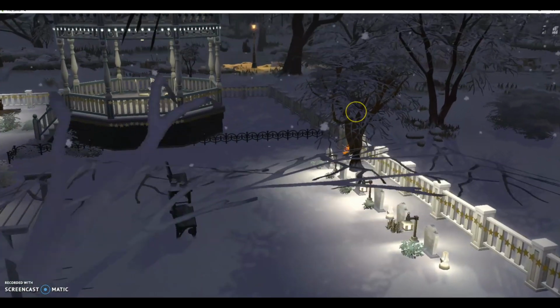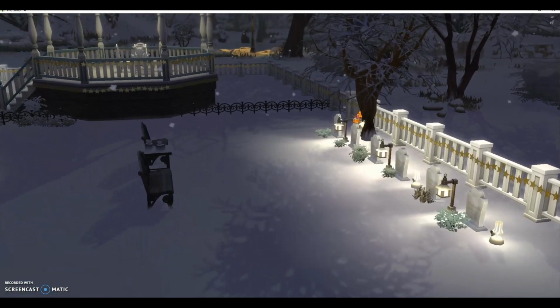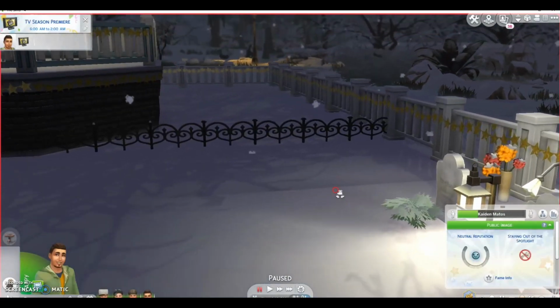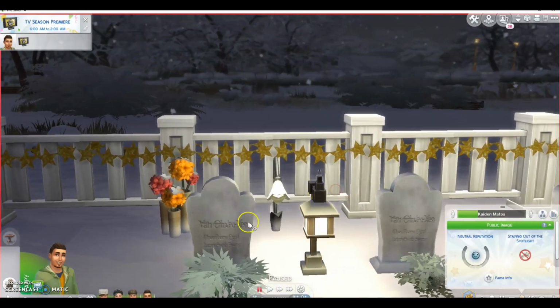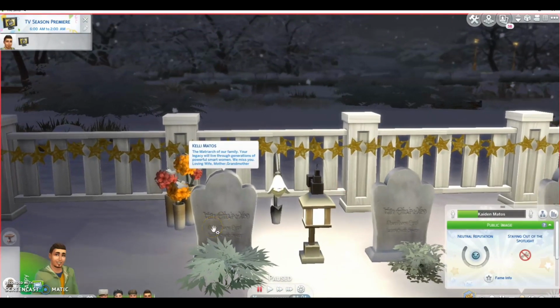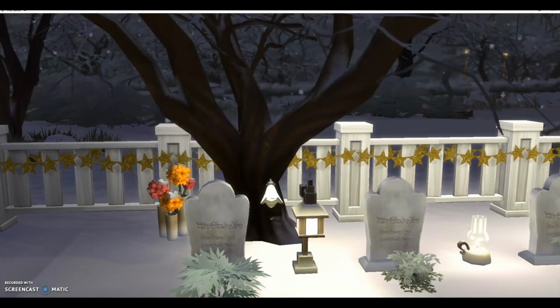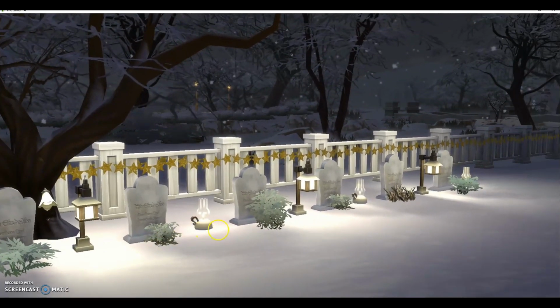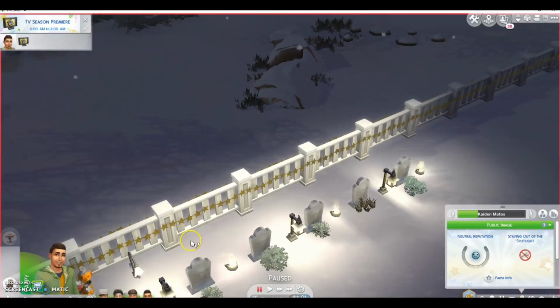I apologize in advance. It's kind of hard to read the descriptions. I'll try to post a video or a photo or something, maybe. Yeah, it's really hard to read. Sorry about that, but you can try to read them. That's Kelly Matos' grave. Just showing you it a little bit. Everyone who's gonna die in this family is gonna come to this house.